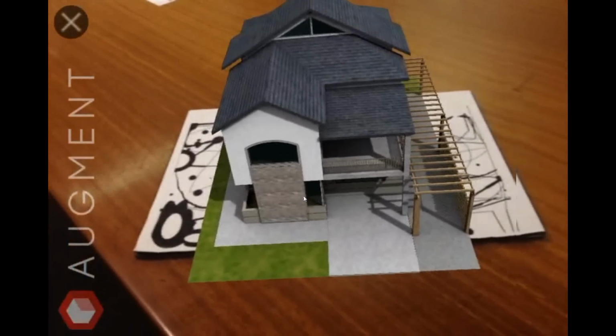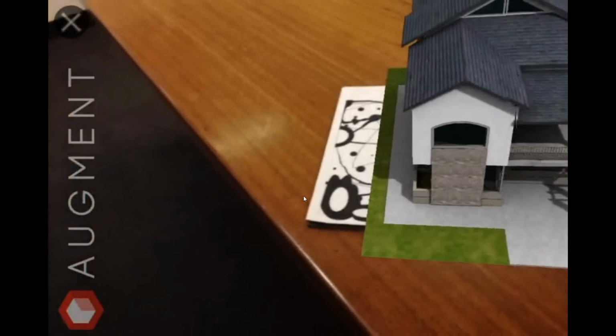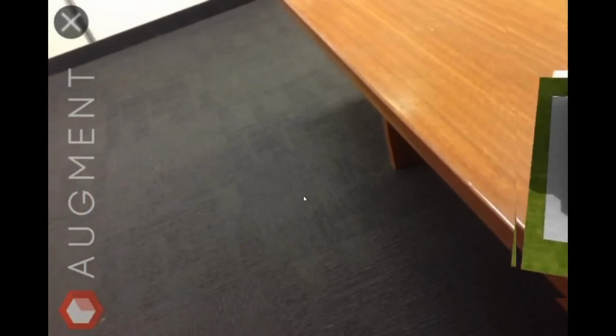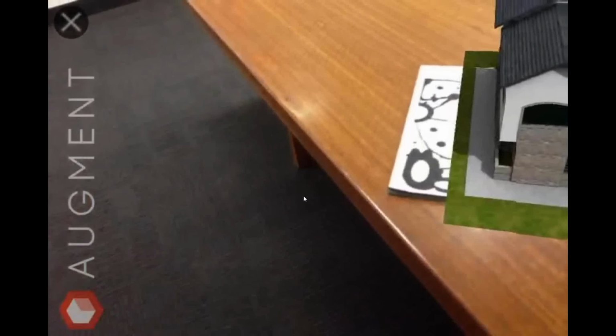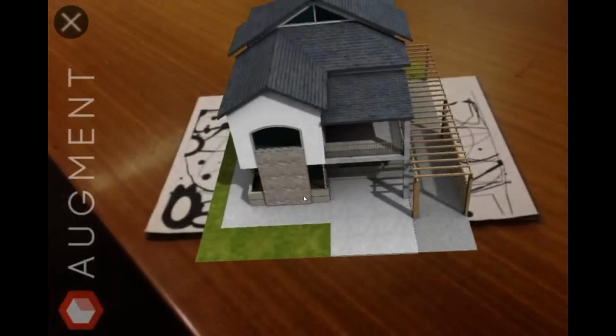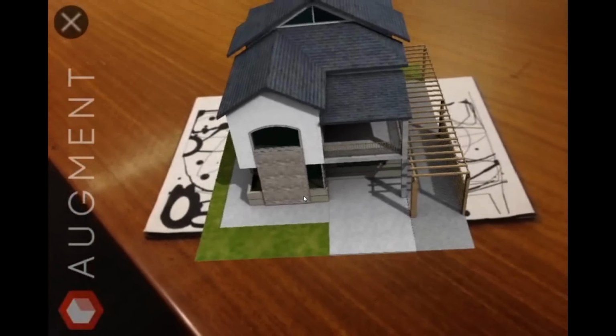It does need to be able to see the majority of the marker, or a piece of the marker. If I move off to the left, it's done okay. But there you can see once the piece of paper is out of view, it's just going to attempt to position that building randomly until I can see enough of the augmented marker in the camera view to position that.